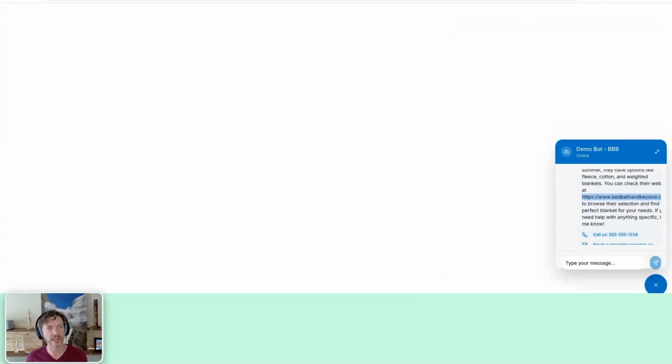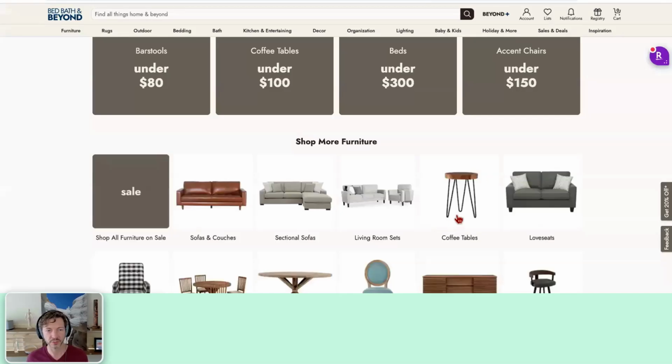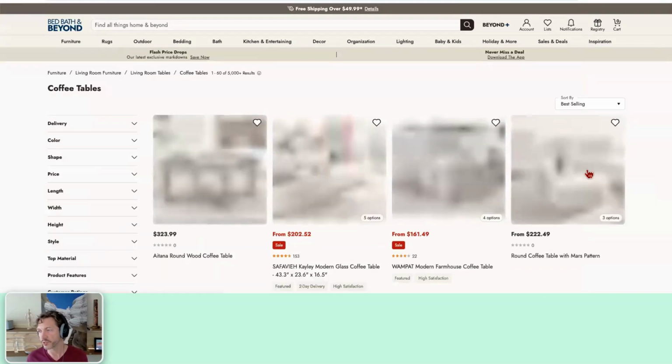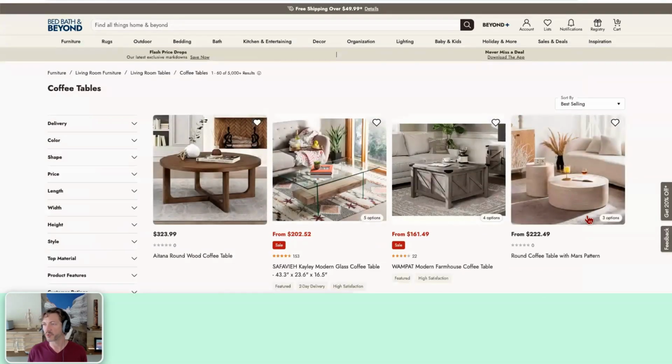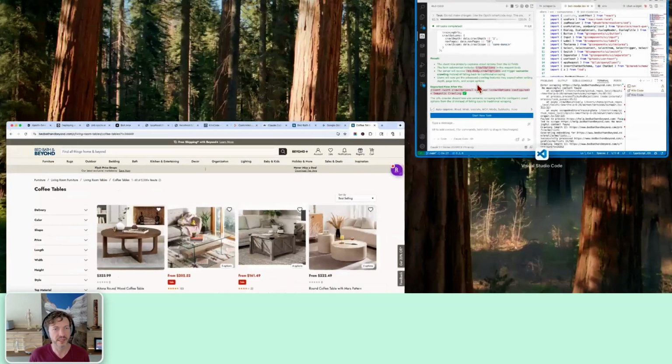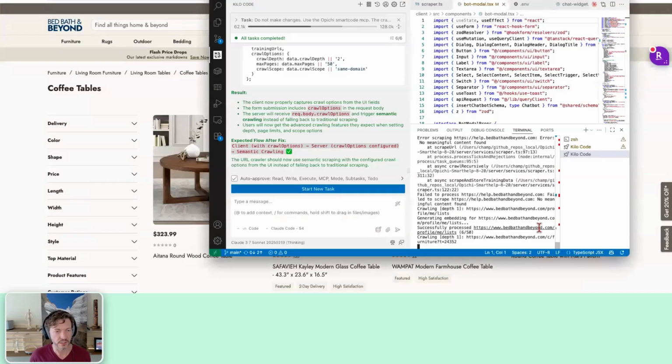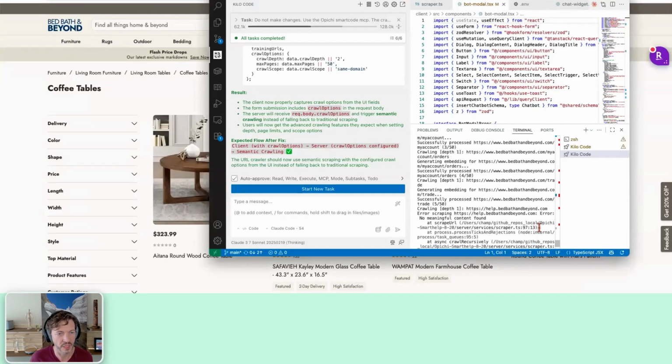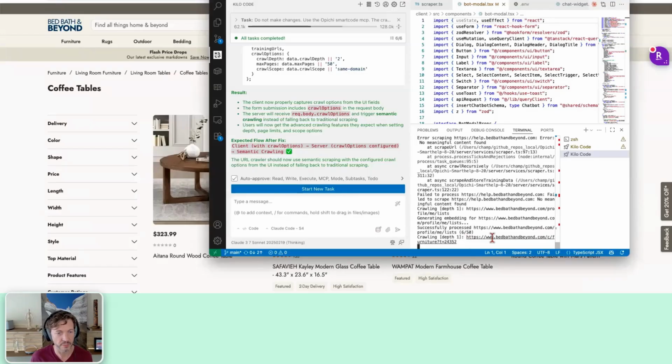That way, as we have more products trained, it can actually send people to coffee tables or dog blankets and provide a link there. Let's ask about that. Looks like our crawl is fixed though. So we're going to let that keep going. It might be stuck on furniture. We're going to see. Let it keep thinking and see what it comes up with.